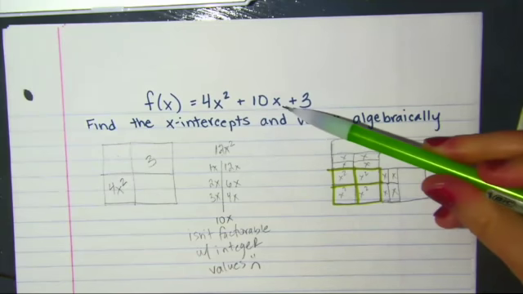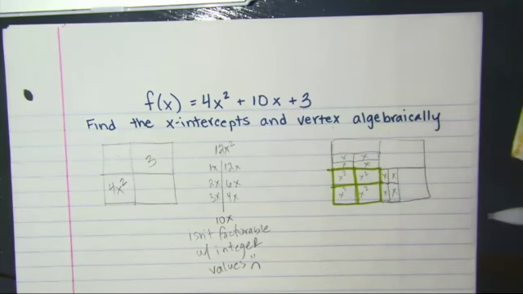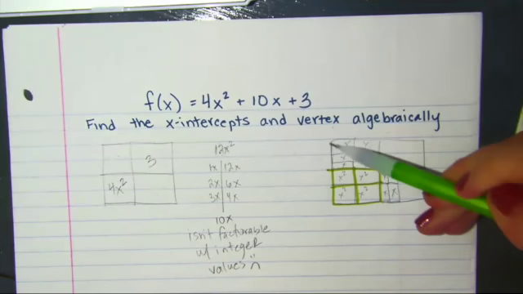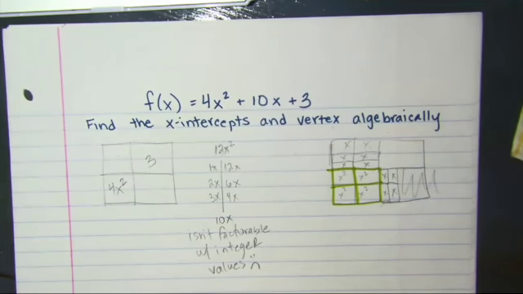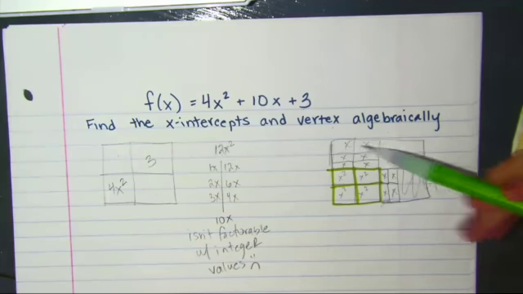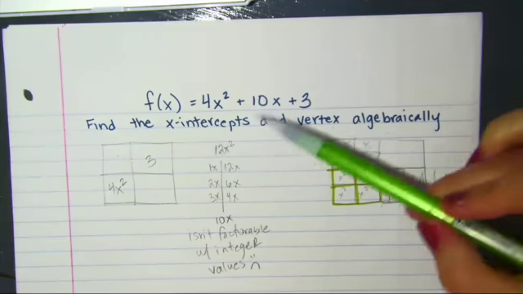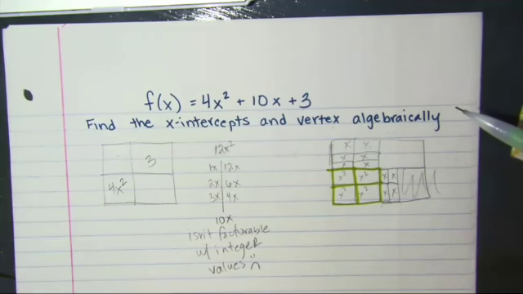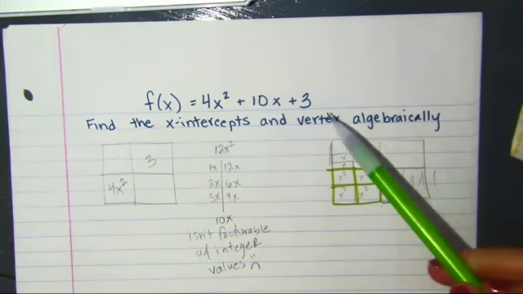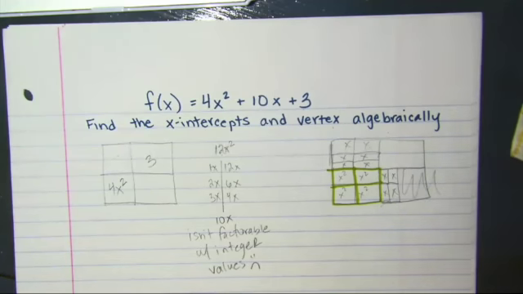I need 10. So I only have 2 more x's to use. So if I put them here, I'm out of x's, and now this is a 3 and this is only a 2. So that's not a perfect square. If I put these 2 over here, it'd be the same, but 3 would be here and 2 would be here. So it looks like with these pieces, I can't make a square exactly like we were doing before. So again, the strategy we're using to change to vertex form isn't working out as nicely.